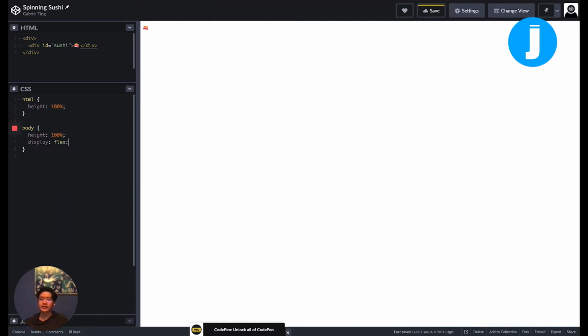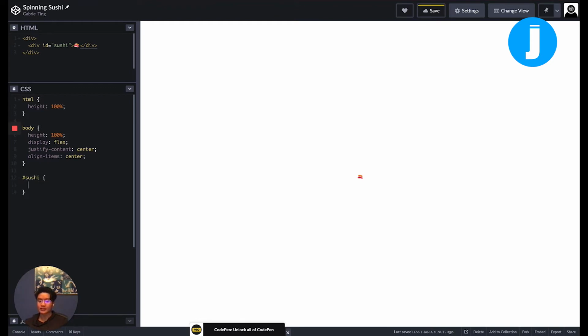And then I'll say display flex. This is a certain kind of display that allows different elements on the screen to have relationships with one another that are, well, flexible. And then I'm going to say justify content center in order to make it go to the center of the screen. You can see that immediately loaded. It's right down here. And then I'm going to say align items center. Okay, and now it's in the very center of our screen. But the sushi is really, really small. So we can fix that.